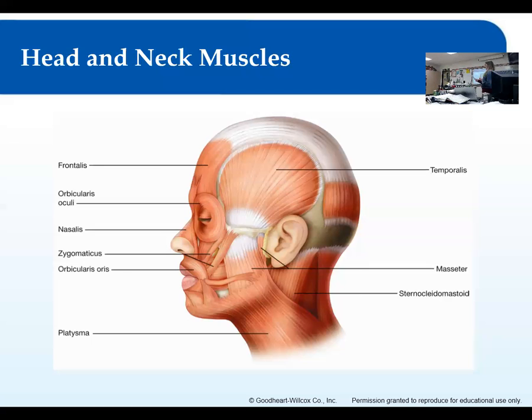Okay, and then orbicularis oris. Oris, what's the root word there? And these pictures, I know they're tiny on here. They're in your textbook too. So these are the pictures from your textbook. That's why I wrote them out to the side, because they're so tiny on there, you can't see them. Oris, like oral, okay, mouth. So orbicularis oris is the circular muscle around the mouth. And that's all on that picture.